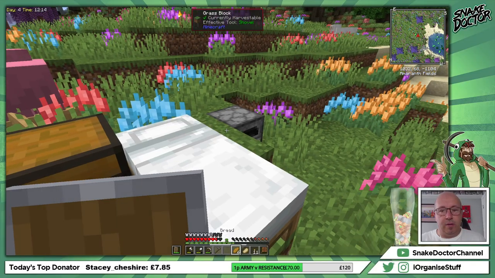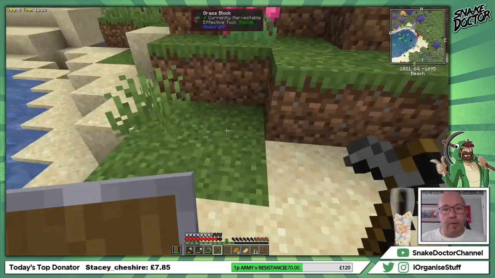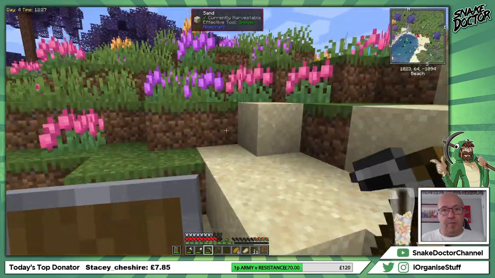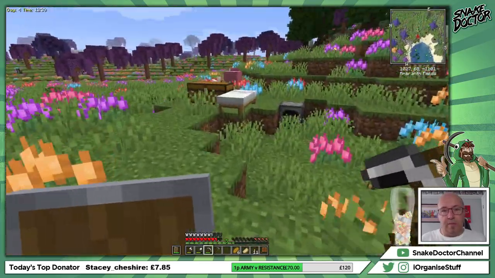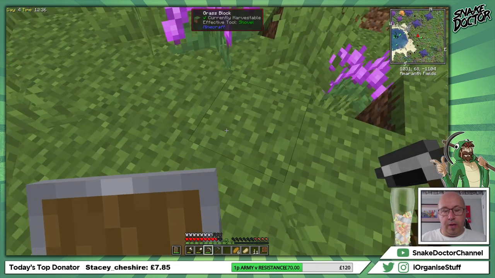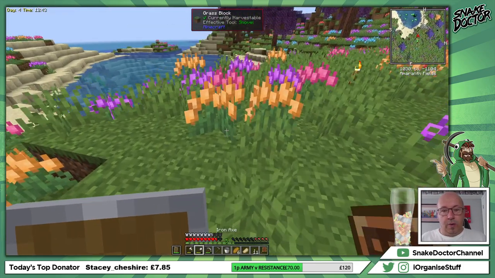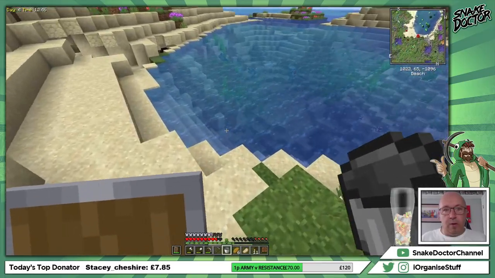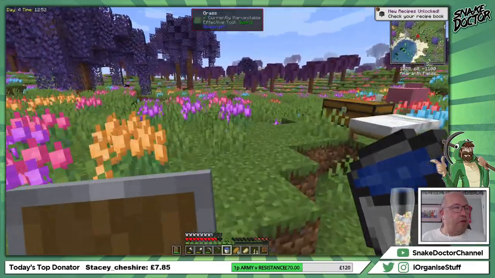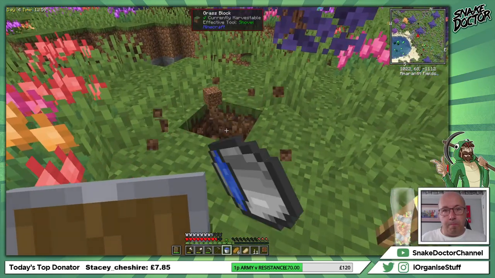Let's make ourselves a little farmland and just plant. Where should we go? Where can we go? Just get some dirt. Just make it outside of that area. Let's make a bucket, because we need that bucket anyway to go down underground. Let's make it here for now. That'll do.